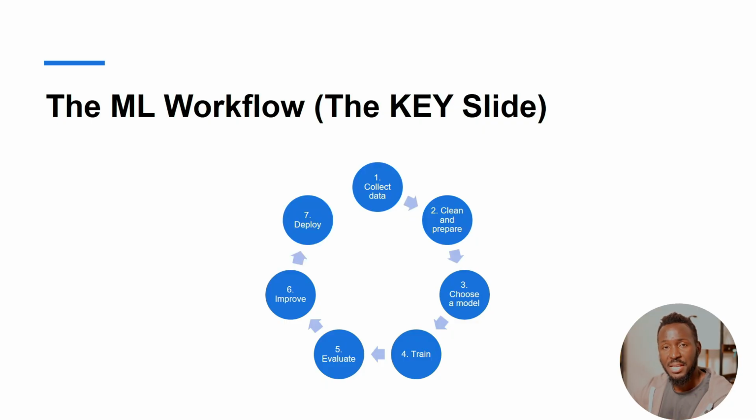The seventh stage here is deployment. Deployment is simply taking the model to production. Say, for example, you build a model that helps Google predict which email is spam, which email is important, and which email is promotion. You take this model into production, and you let some people use it to see: can this model really predict which email is promotion, which is important, and which is spam? And then the process continues like that.